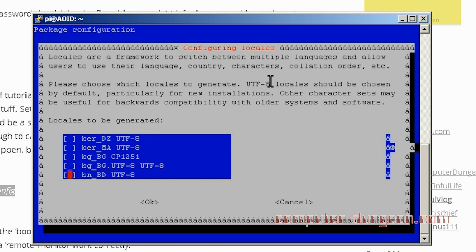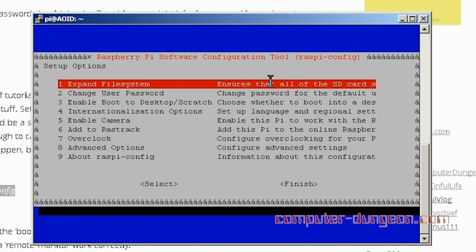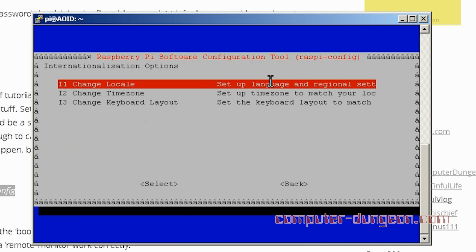You scroll down in here and you find there, English. You see there's ENGB, so it's English Great Britain, the UTF-8, and you change it to the one down here, and you can use the space key to select or unselect. Yeah, obviously, because I didn't change it.